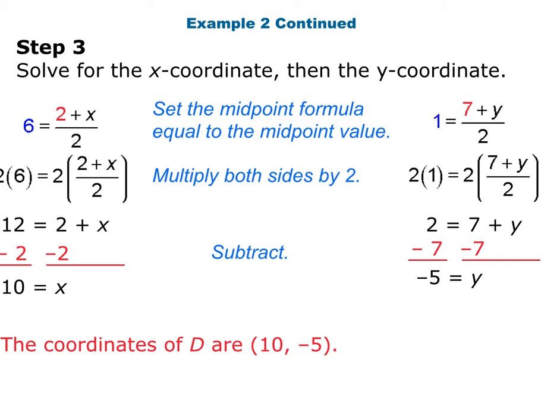All right, let me show you or talk you through that. What we're doing on the screen there is, was it D we didn't know? D was x, y, E was -2, 7, and the midpoint was, remember the problem? 2, 7. E was 2, 7, M was 6, 1. Is that right? Okay. So we're trying to find the missing endpoint.